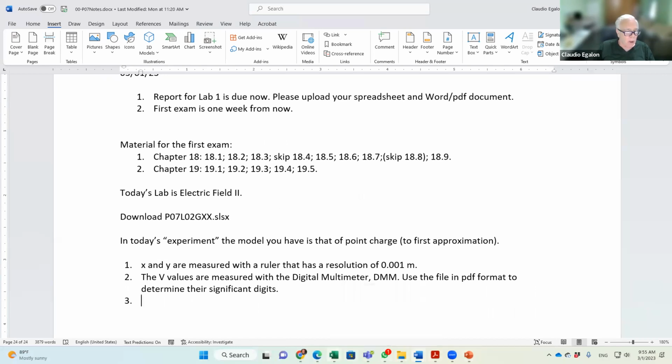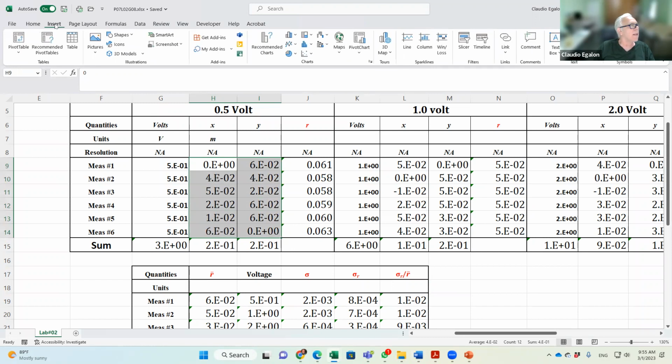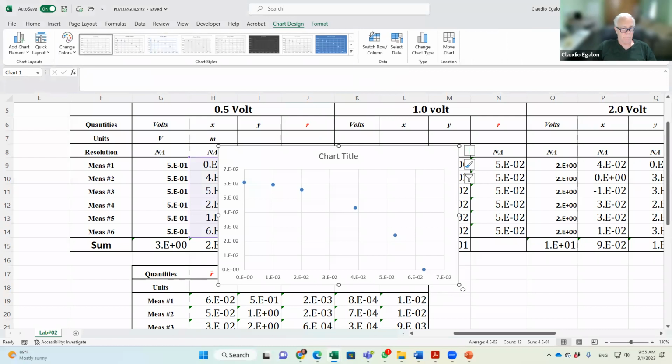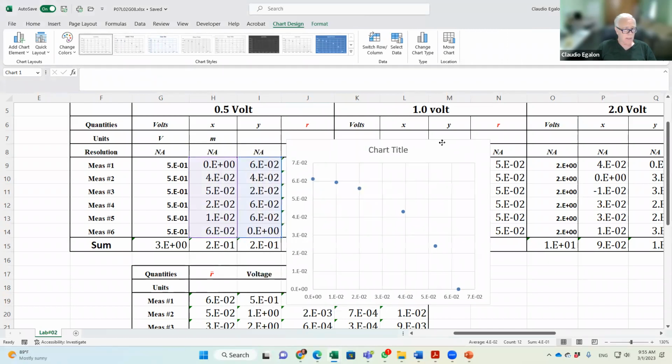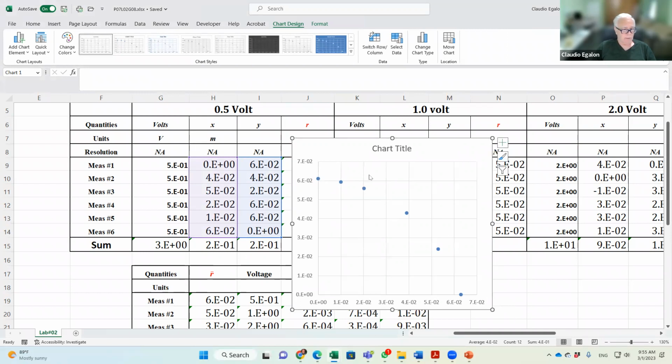Okay, and let's plot our graph, our first equipotential. Insert charts. Here you go. Because this is supposed to be a circle, we should adjust the graph so the length here appears to be the same as the length here. So you can visualize what appears to be a circle. It's not exactly a circle, but it's close enough.